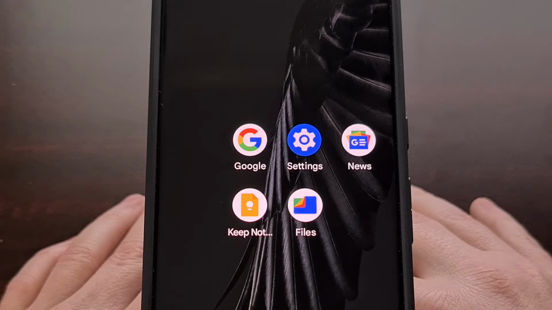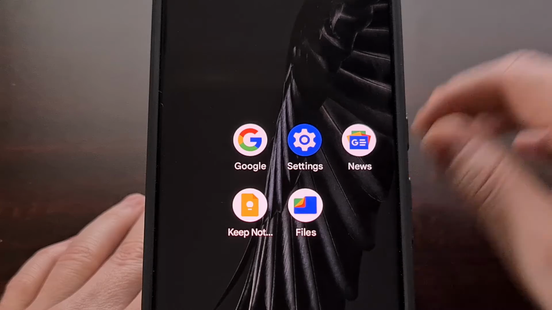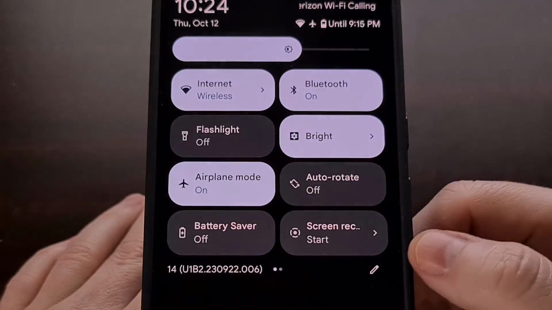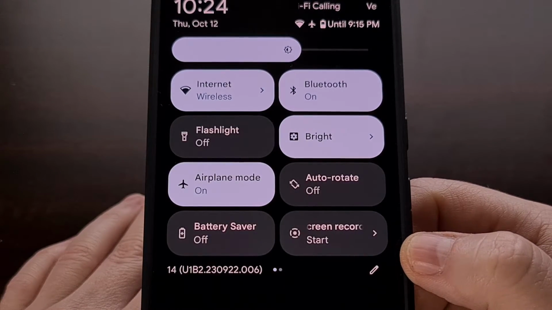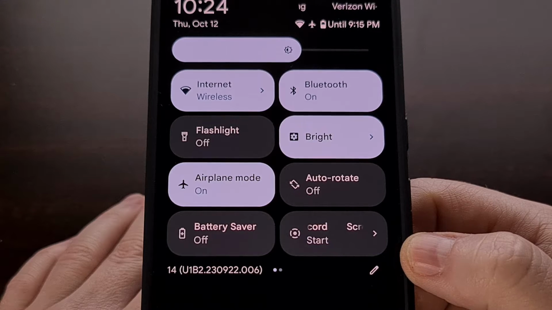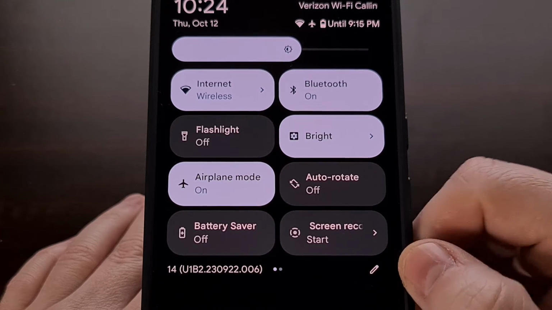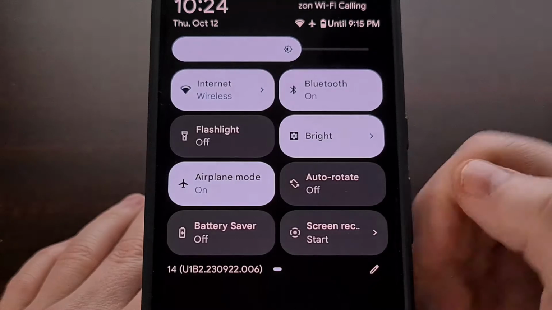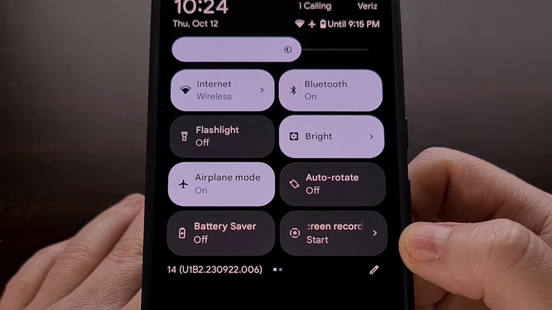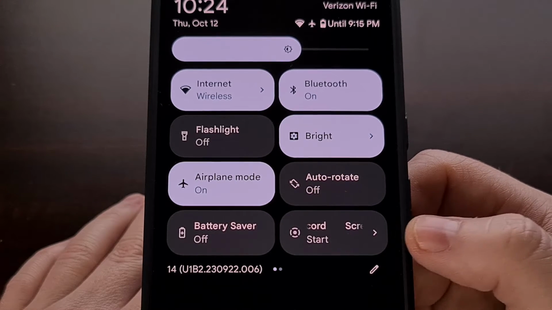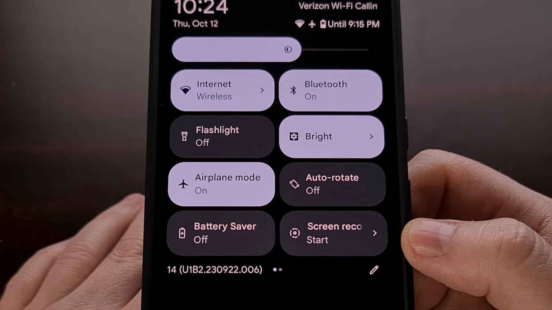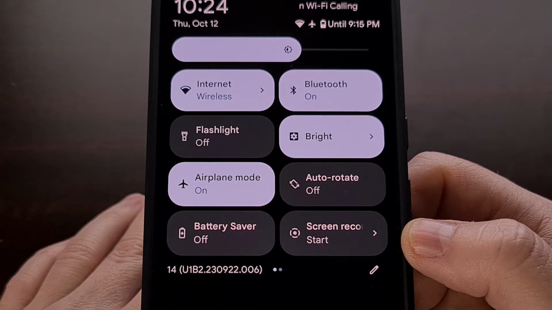For those with a Google Pixel device, we can find this feature by swiping down from the top of the screen twice. This will fully expand the Quick Settings panel so you can start to swipe through all of the tiles. If you don't see the screen record tile anywhere here, then it just hasn't been moved to your active tile panel yet.